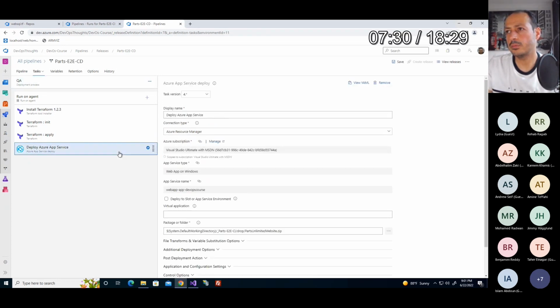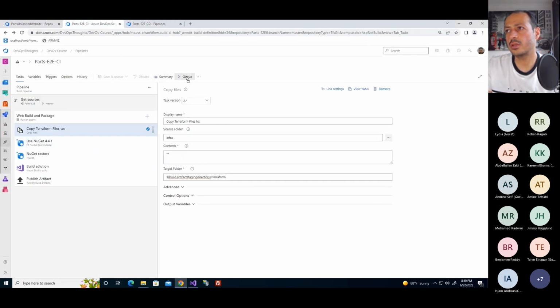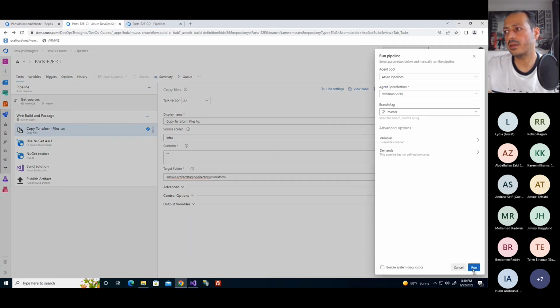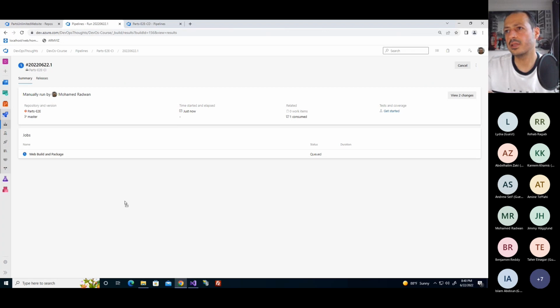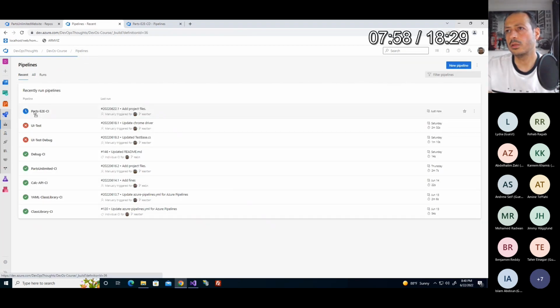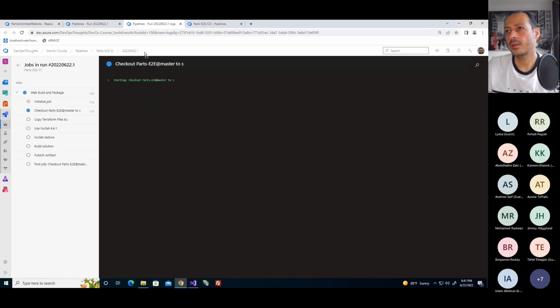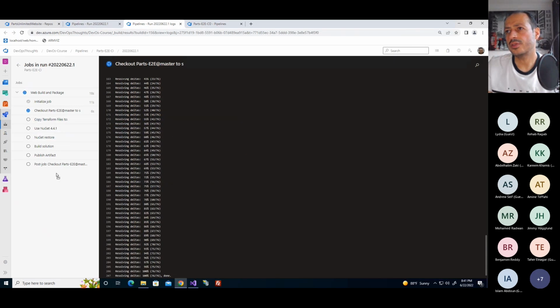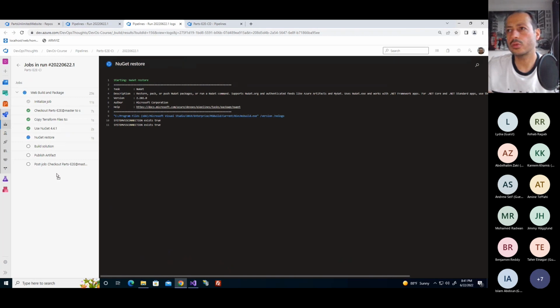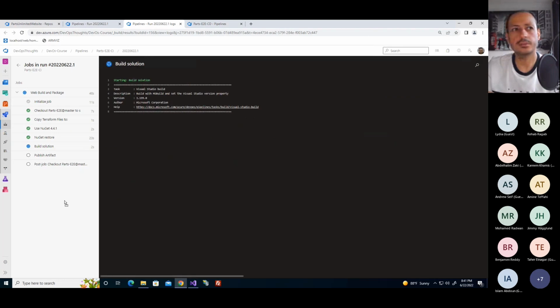Now I have it here. So now it's ready. As I said before, it's better to run the CI so I can easily navigate to the place. So here I'm running the CI for the first time just to create the package. Here it is running, as we can see. So this is copying or creating the Terraform package, storing all the dependencies of the web application.